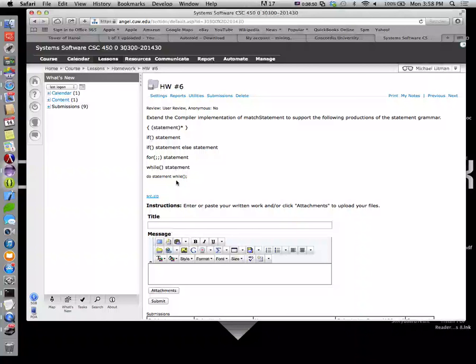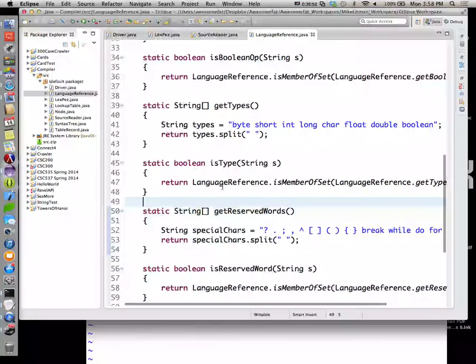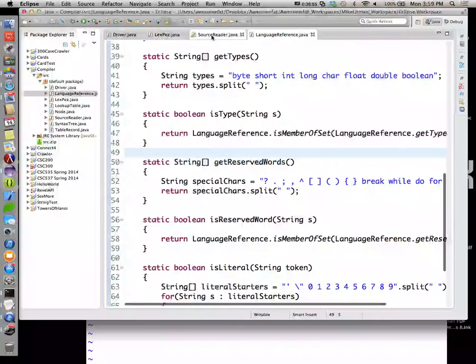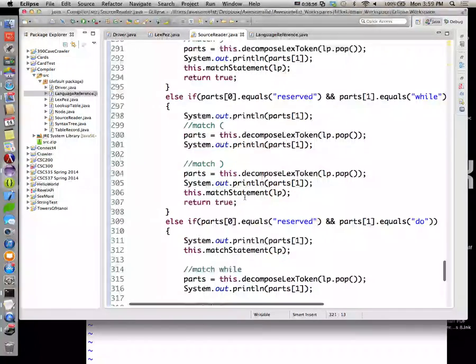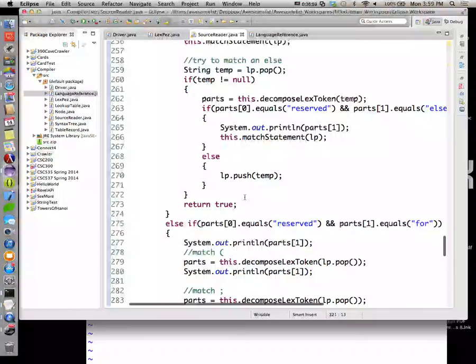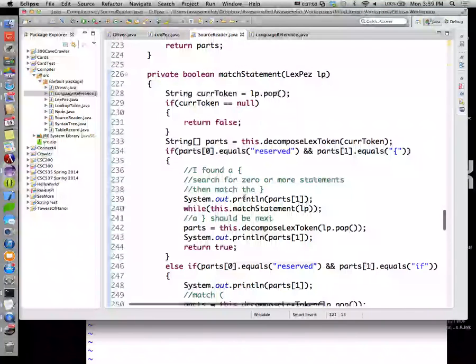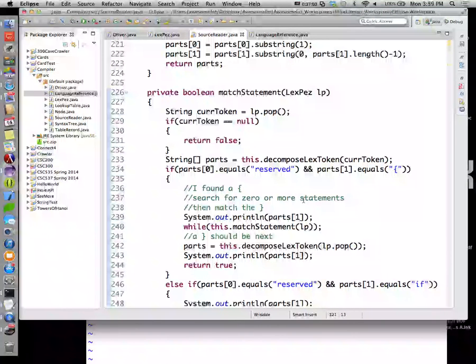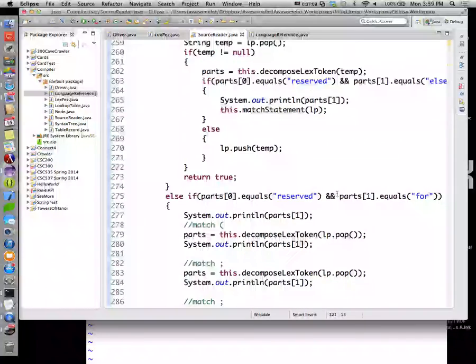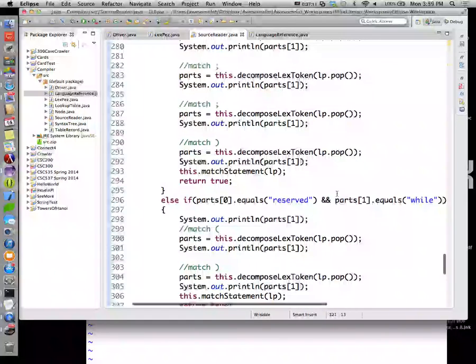But hopefully what we saw from this assignment was that what we did in class was write the first two productions. That is, we matched a standard statement with opening and closing curly braces, and we matched a simple if. We saw that adding the additional productions was mostly cut and paste, right?